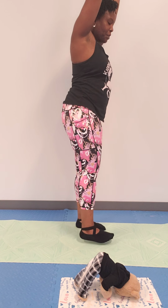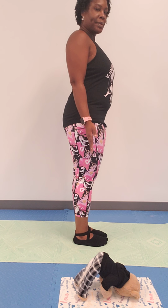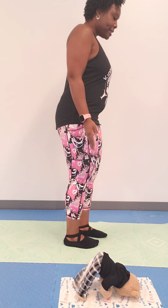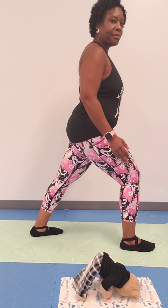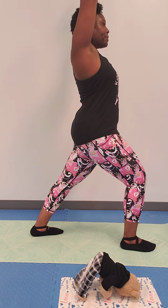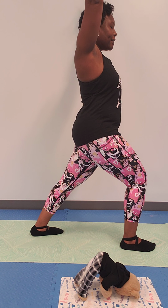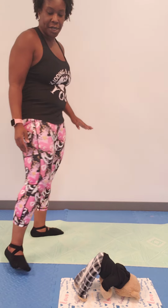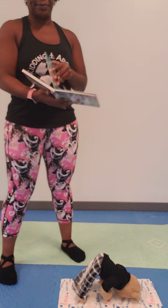And then whatever we do on one side, we must do on the other. So I'm just gonna come back to mountain pose. All right. And then I'm going to step my opposite foot forward, bend my knee, opposite foot back, and bring those arms up. And breathe. So that's our warrior one posture. Meddy Teddy was sitting out for that one.